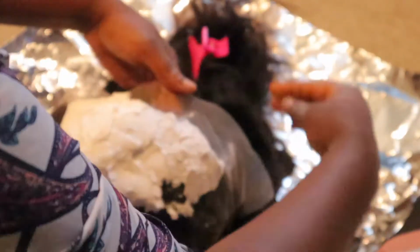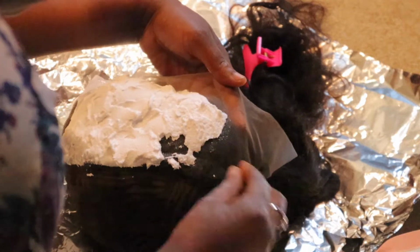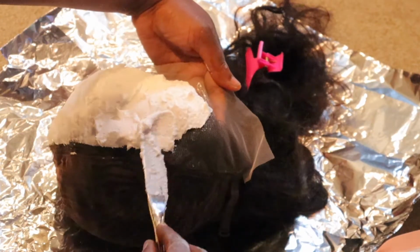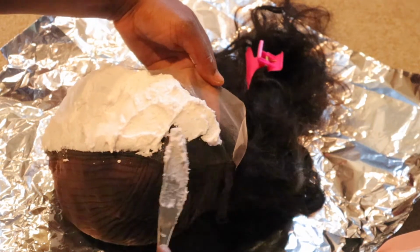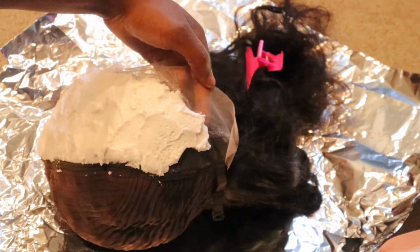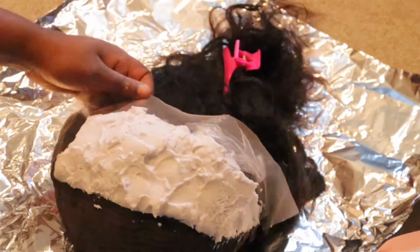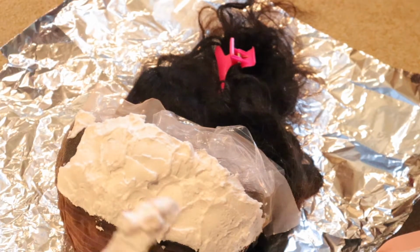While I was putting on the bleach, I did notice that there were pieces of hair that I'm plucking out, as you can see. So definitely make sure you're doing this before you start bleaching, just to make it easier. But if there are hairs that you're seeing when you're bleaching, just go ahead and pluck them out. Make sure you're wearing gloves, by the way. I didn't say that, but I'm a pro, so I'm not wearing gloves, but definitely make sure you wear gloves.